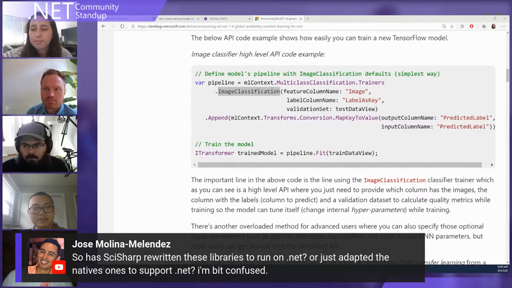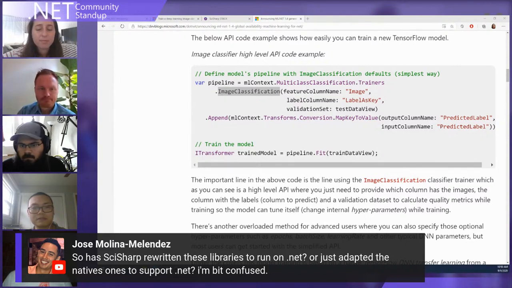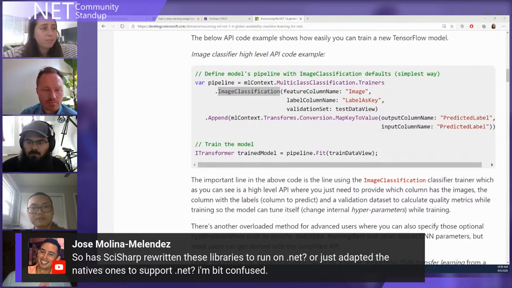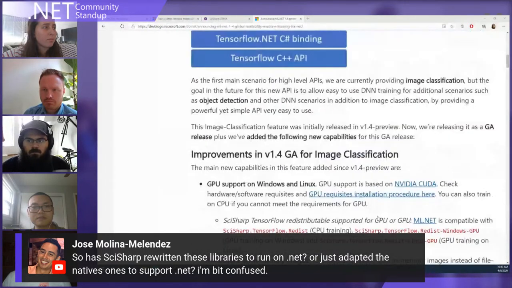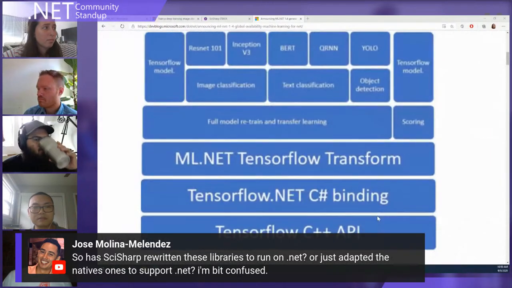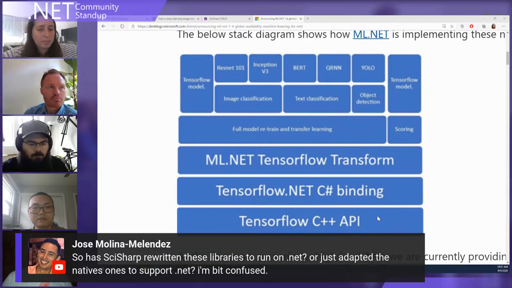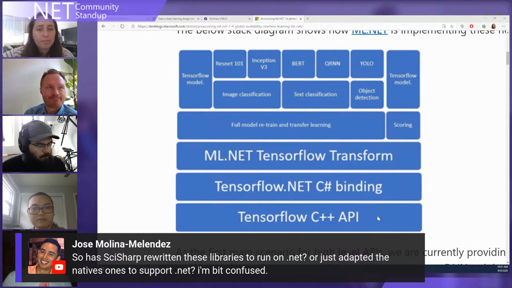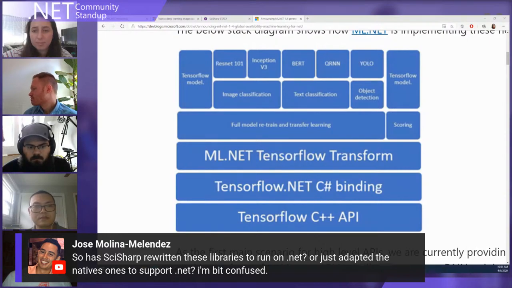Okay, so TensorFlow.NET is based on the C++ core of TensorFlow, which is, as everyone knows, from Google. But it also has a Python layer on top, and the Python layer, albeit thin, is very complex. What we did is we completely removed the Python layer and directly call into the C++ core, which is the number crunching engine from Google.